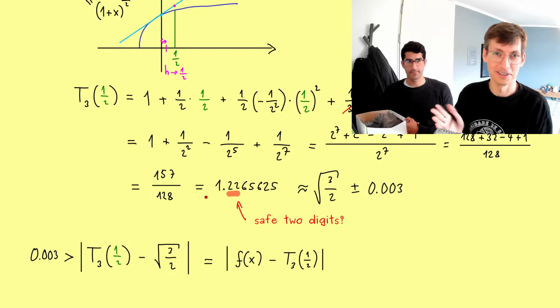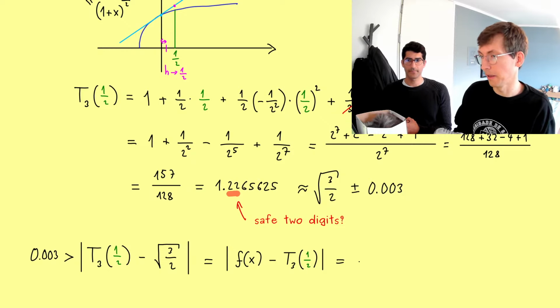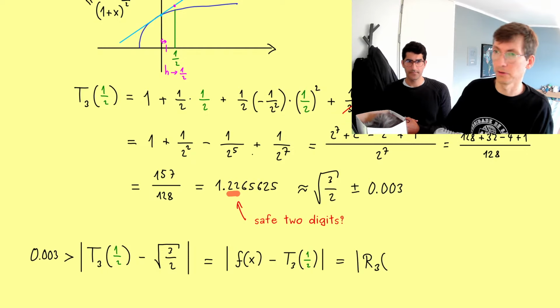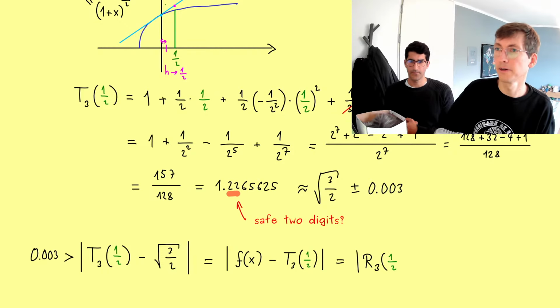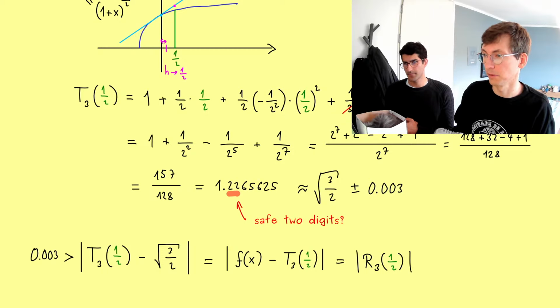So this is Taylor's theorem. Indeed, how good is the approximation? And the approximation is now the remainder term. I rewrote that, because now you see this is the difference between the original function and the Taylor polynomial of degree 3. And now Taylor's theorem says, okay, this is a remainder term. This is not really hard. Maybe you also call it 3, depends, sometimes it's called 4, but let's keep it at 3 at the point 1/2. So the remainder term is just the difference by definition.